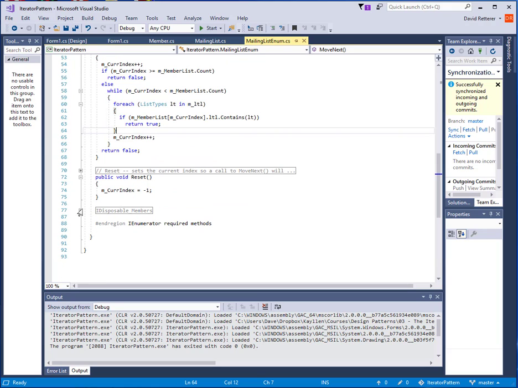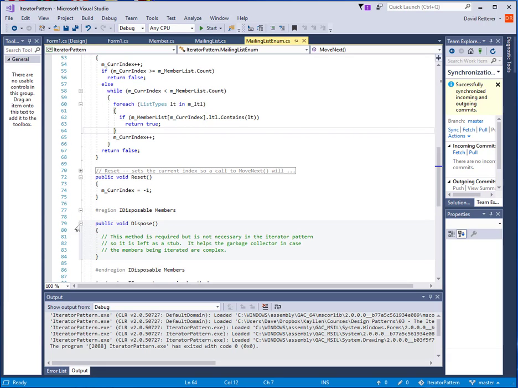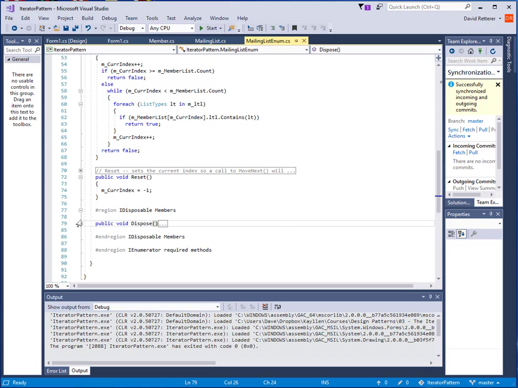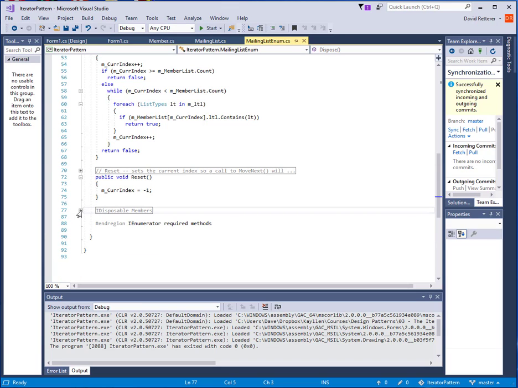There is this other little piece, though, that's not part of what we've done, and this is the dispose method, which has to do with garbage collection, and I'm not worried about it today. And as you can see, I don't have any code here, but it's really not part of what we're trying to cover with this particular coverage of the iterator pattern using the .NET framework.